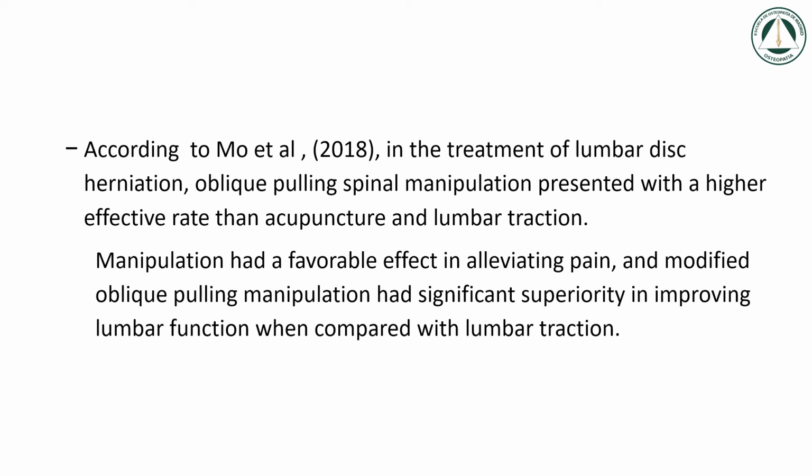According to Mo et al., 2018, in the treatment of lumbar disc herniation, oblique pulling spinal manipulation presented a higher effective rate than acupuncture and lumbar traction. Manipulation had a favorable effect in alleviating pain, and modified oblique pulling manipulation had significant superiority in improving lumbar function, when compared with lumbar traction.